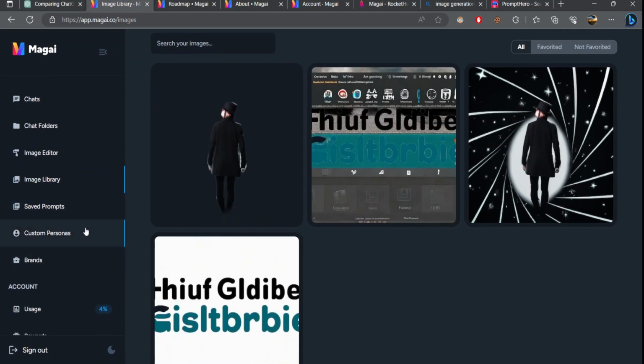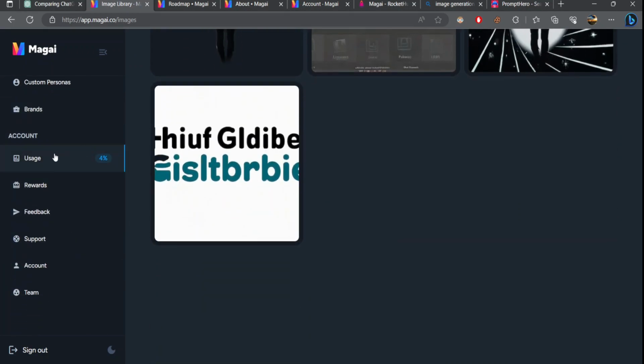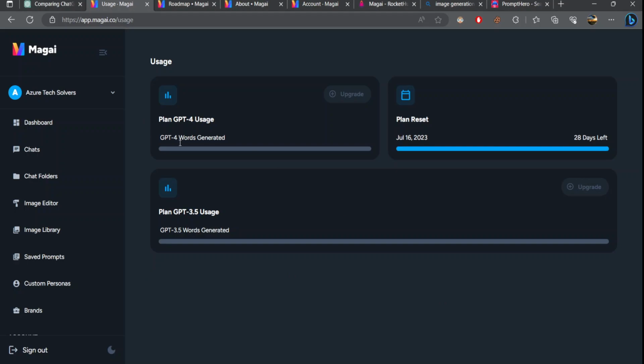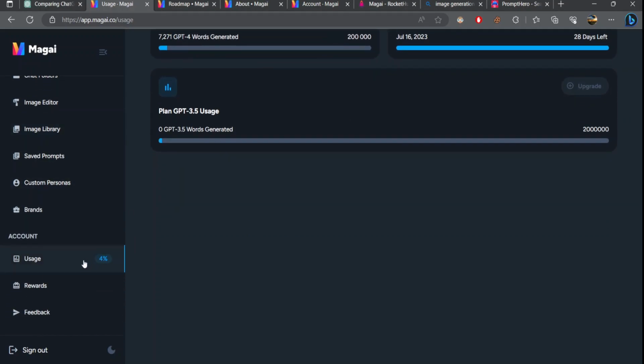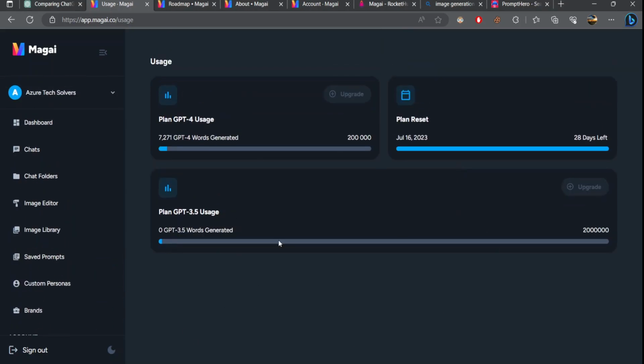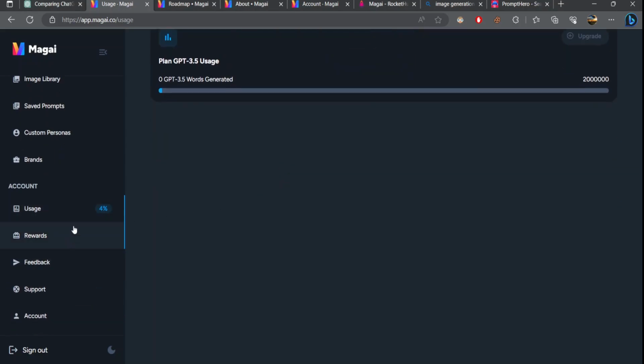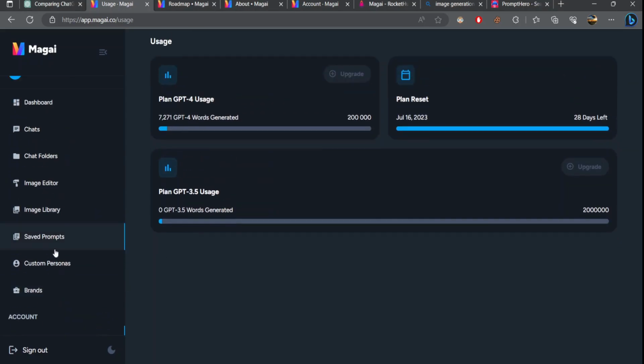And what else? Yeah, we have the custom persona, and they have the dashboard. The dashboard they have to improvise a lot. Like I want to see how much the daily usage is, just like in OpenAI. So they have to improvise this dashboard a lot. But at least it's giving some decent information, like how many things I have used and the usage part. Okay, usage. There is no usage for Claude. Okay, fine.